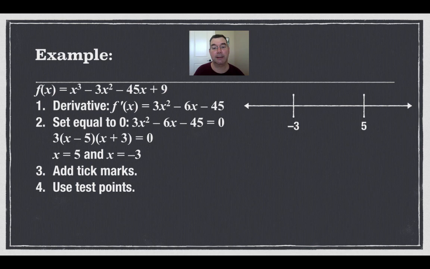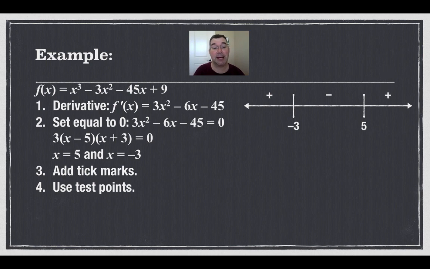So I'm going to use some test points. If I plug in, let's say -4, into the derivative, I'm going to get something that's positive. You could try -5, plug that in there. No matter what x you plug in, as long as it's less than -3, plug it into the derivative and you will get a positive number. Plug in a number between -3 and 5 for the second interval. I usually like to use 0 if I can. If I plug that in, I'm going to get a negative number. I could plug in any number between -3 and 5 as long as it wasn't -3 and as long as it wasn't 5, and I would get a negative number.